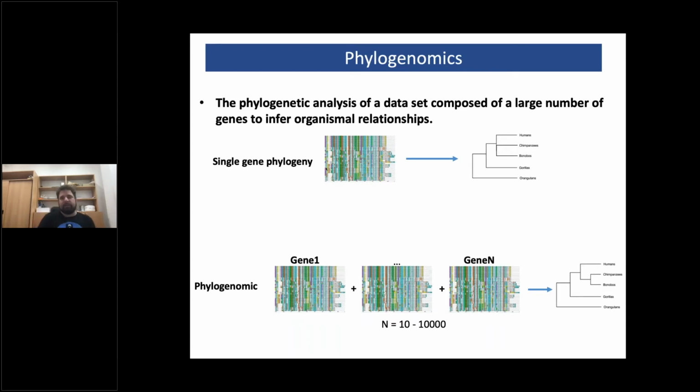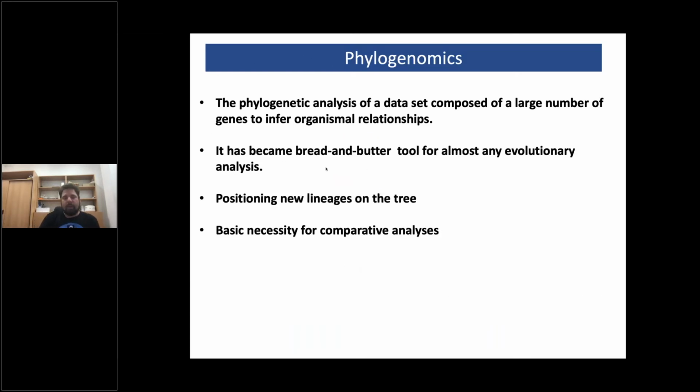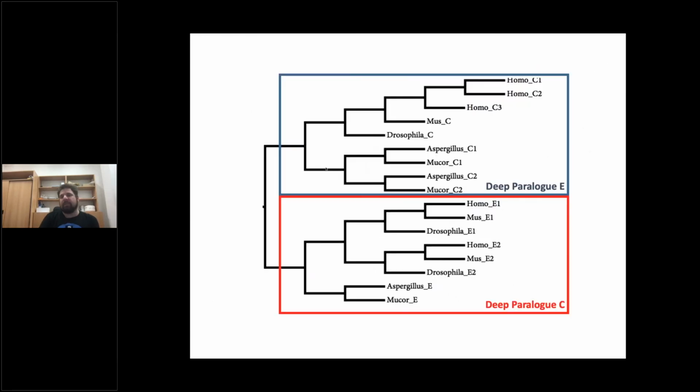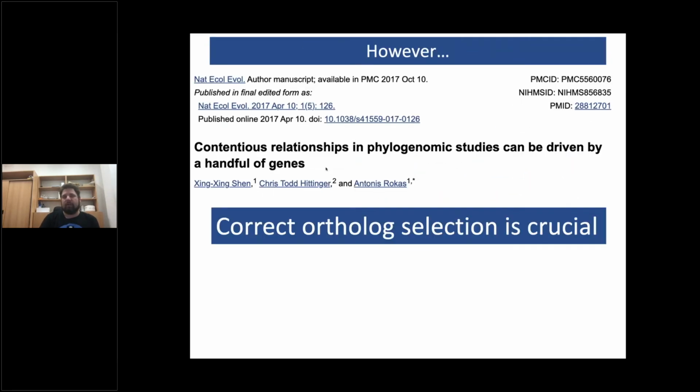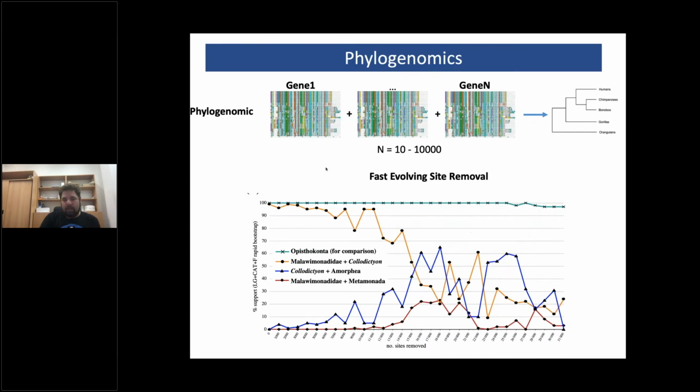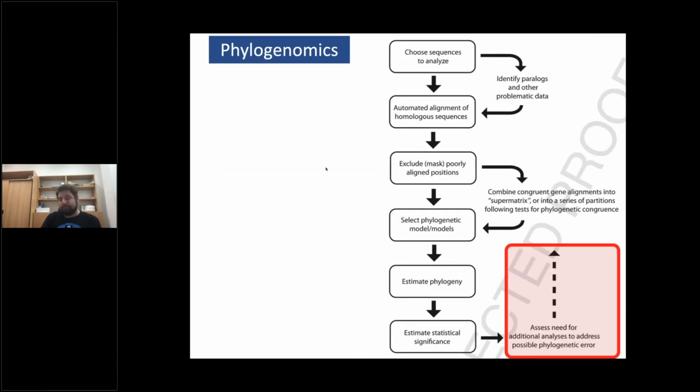And there are quite a few common mechanisms, like the long branch attraction artifact, which basically means that fast evolving lineages will tend to branch together on a tree if our model is not good enough, which is almost never true. So very long branches on the tree always pose a problem. And with phylogenomics, because we have a lot of data and because there's a systematic error, even a little bit of the wrong data might cause a problem.